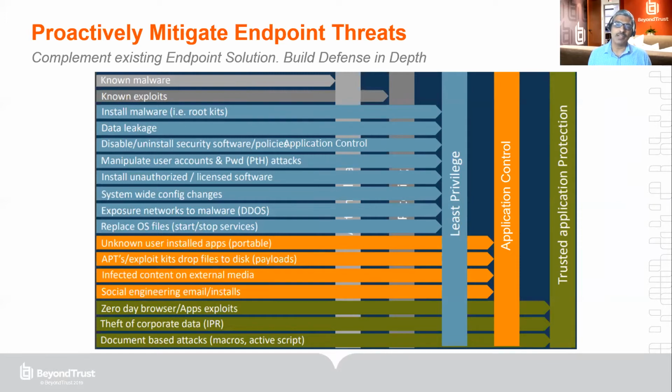Right, trusted application protection ensures that even if you are enabling macros, which is typically required for a whole lot of tasks, even if you have an exploit, it still runs within the context of the same application, and any kind of misbehavior using these features is blocked in real time.